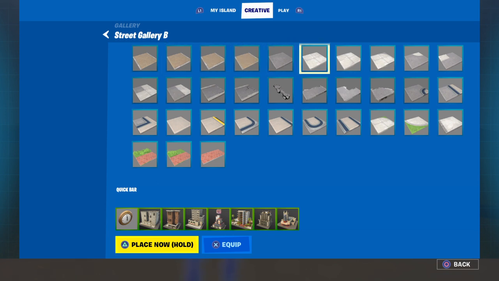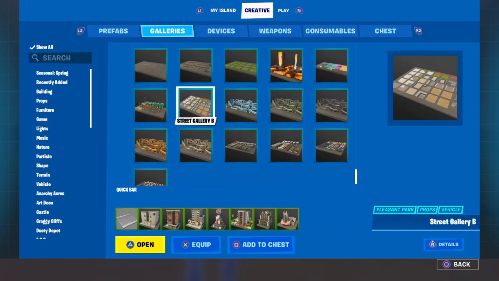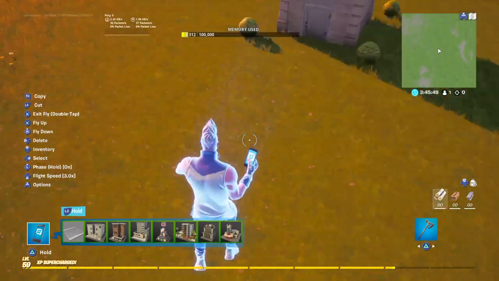You would have this in your street. You're gonna get that, take it. That is your street gallery. Don't get a cracked one, get a clean one.